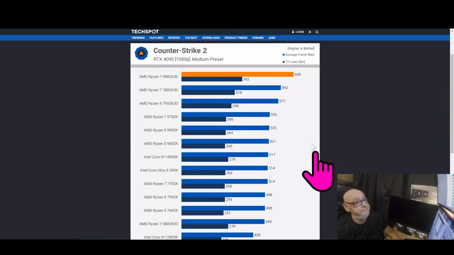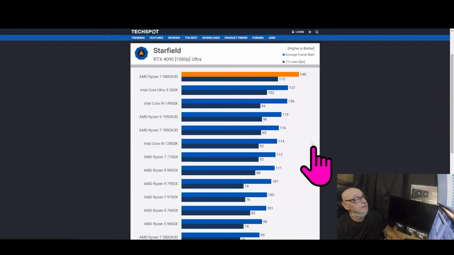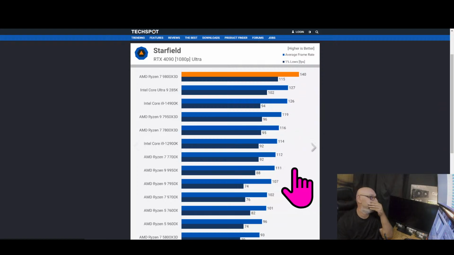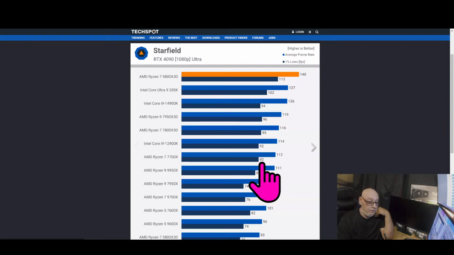So, Starfield, 9800X3D, 140 on the high, 115 on the low. See, that's, I don't know. I'm a little skeptical about that. But 7700X, 112 FPS on the high, 92 on the low.